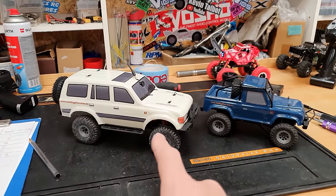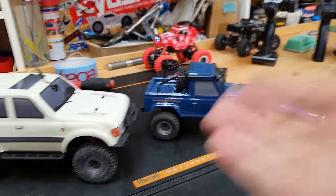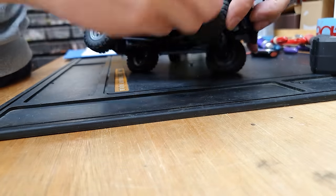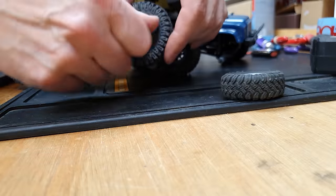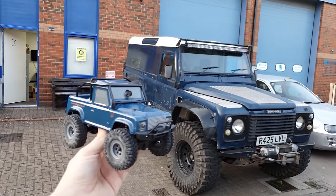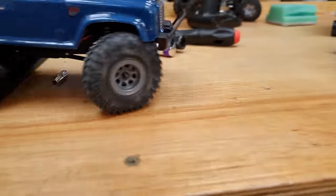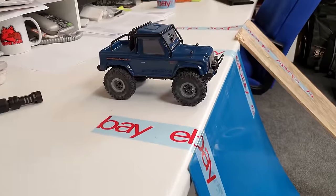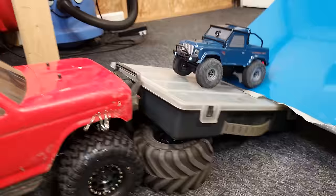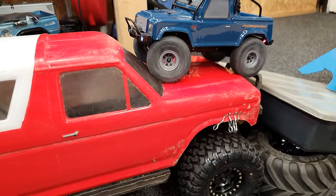So next, I want to get these bigger Hobby Plus tyres and put them onto the smaller one just to see what happens. Check it out, it almost looks like Andy the Landy now. I mean, it's going to rub on the old arches, but let's give it a go anyway. I think it's definitely going to tumble wumble down this bit. Oh yes, and it did. I mean, it looks cool.